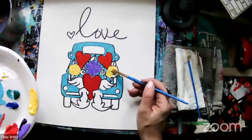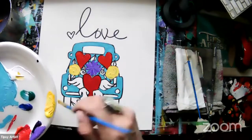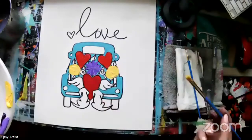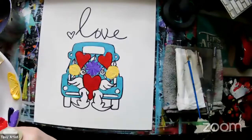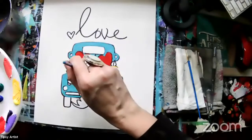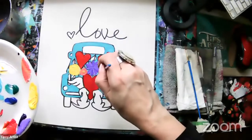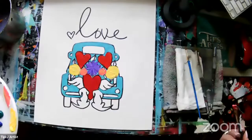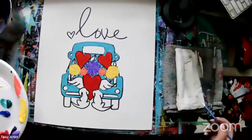Same thing on the other side, got a little bit of symmetry happening here. A lot of thick paint over the top, really nice texture happening there. And then let's grab some more white and a little touch of that cadmium red. Let's mix all that together to get more of a pink color here. Push that into this one. Feather out right over the top. All right, let's let those set for just a little bit. There's a lot of texture in there.